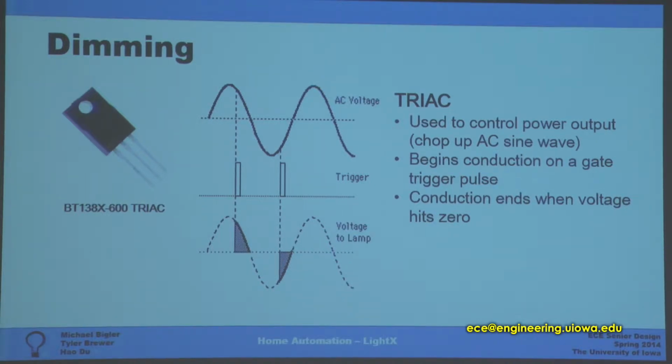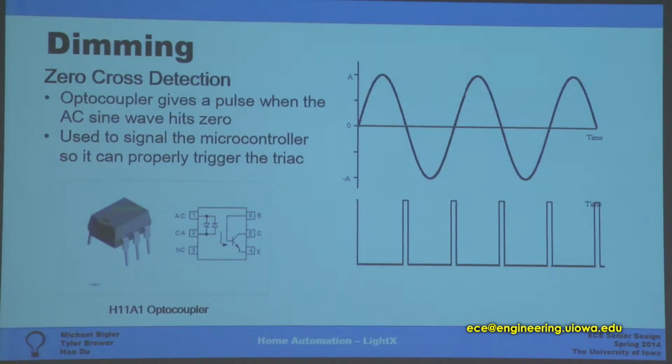If you did send triggers as shown in this waveform, it would be about a third of full power. But in order to use a triac, we have to know when we are hitting the zero crossing, so how do we know when to give these pulses. So we implemented a zero crossing detector, which is an optocoupler. You can see with the AC voltage on top, whenever it's hitting or very close to 0, you'll have an output pulse. This goes to the microcontroller, so it knows when you are hitting 0 and when to give the trigger voltage to the triac.